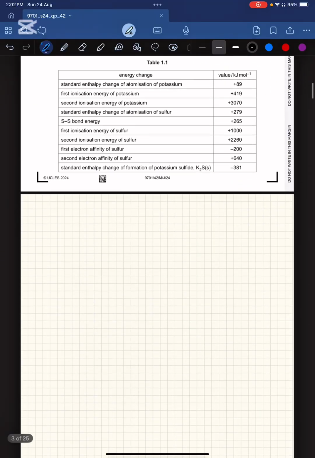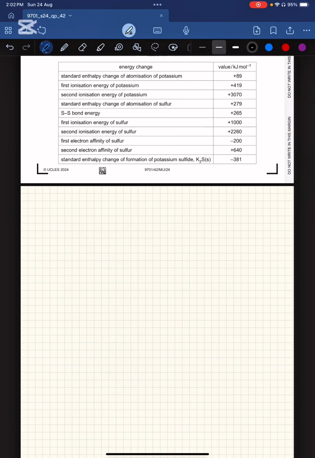Firstly, in order to understand what we mean by charge on the ion, we need to understand what we mean by lattice energy. If I have gaseous ions reacting with each other, what do we mean by reacting with each other? I mean forming ionic bonds with each other. When gaseous ions form ionic bonds with each other, they form ionic solids. So when gaseous ions react together to form one mole of ionic solid, the energy release is called lattice enthalpy.